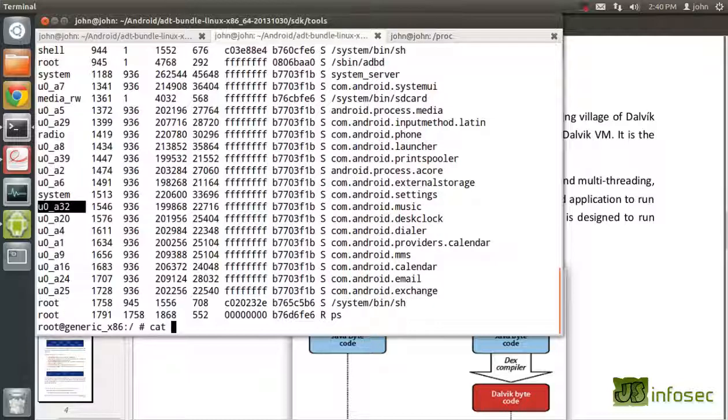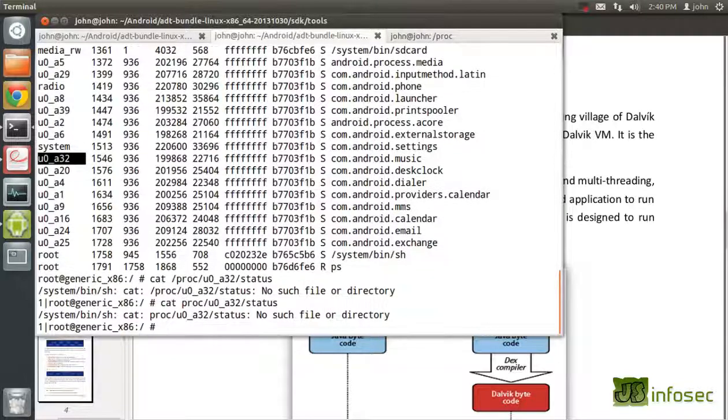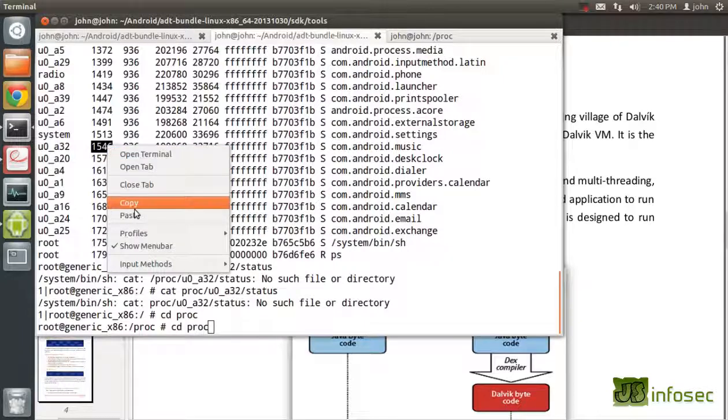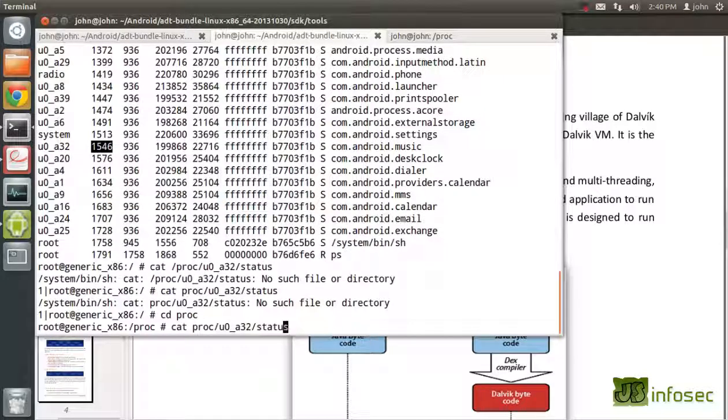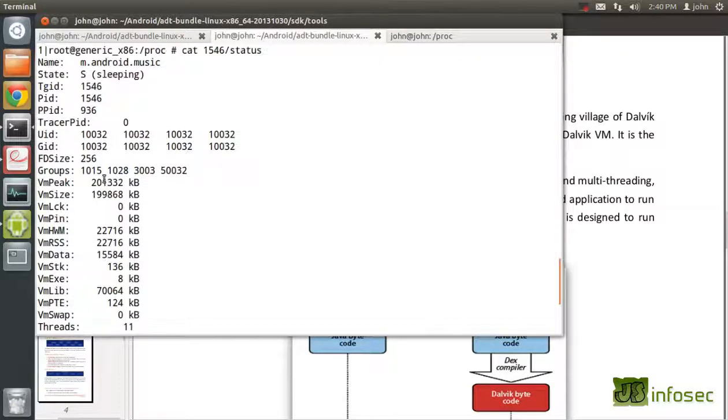So let me do a cat /proc/status. Sorry, I gave in the name. I need to give in the process ID, that is 1546. I've just navigated into the proc folder, so now it should be okay. Now you can see that the user ID for this application is 132.